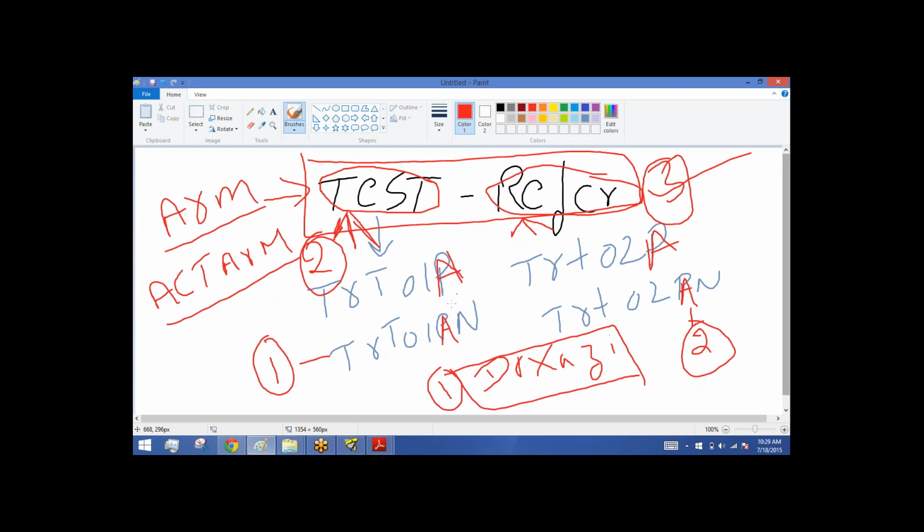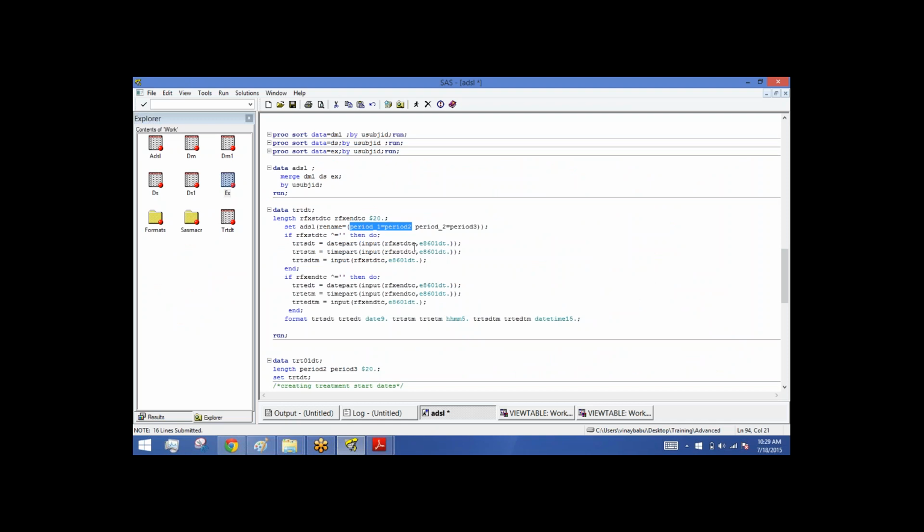So where is this coming from? Literally speaking, what is this date? On day 1, what is given? Doxycycline, right? On day 1 to day 13, doxycycline is given. So I don't want any confusion. This is the doxycycline date. Treatment start date is nothing but my doxycycline date, because I haven't given any test or reference on day 1, right? I have given only my test and reference from day 13.